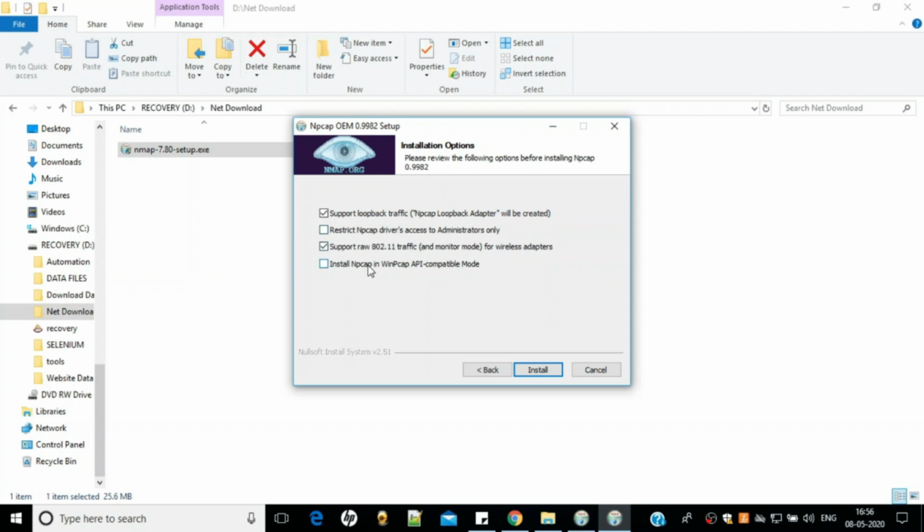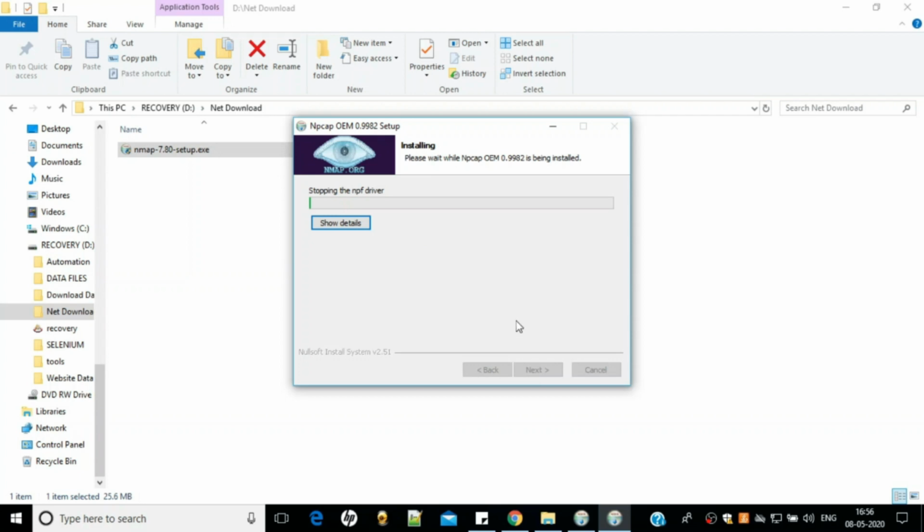Support. Select three options, and the second one, if you want to restrict the Nmap driver to administrator login, you can select yes, but I don't want to. That's why again I'm going to install. Click on install.